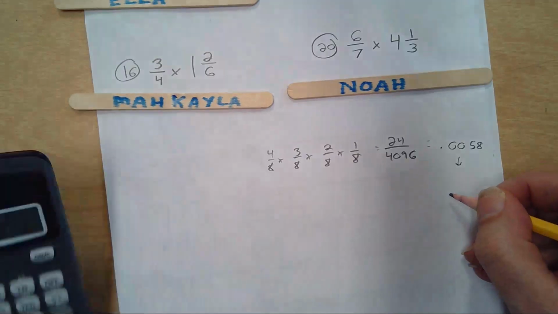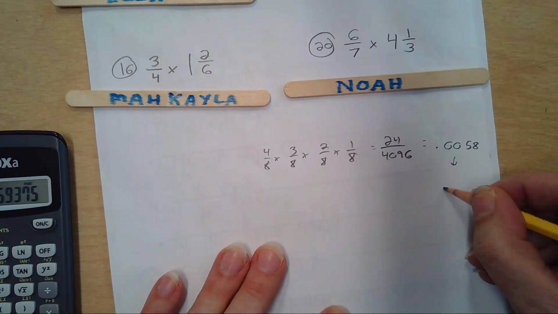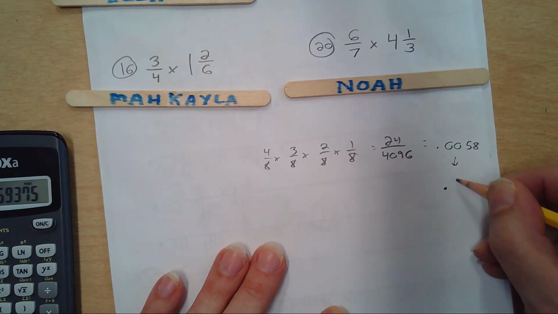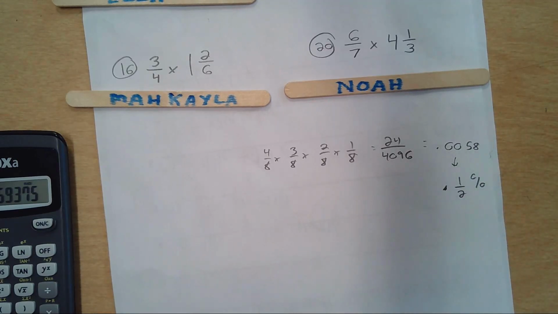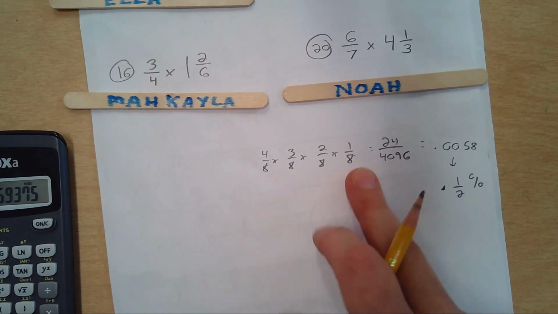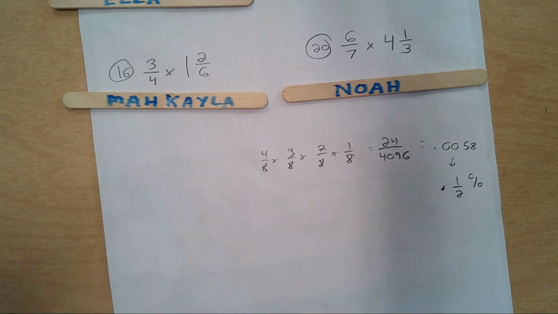So the odds of pulling 4 girls in a row is about 0.5%. Approximately 1 in 200 chance of it happening. Well, yeah, because there's 8 people, 4 girls and 4 boys. Well, there's the probability of it right there. We're going to cover probability later this year, but there you go. It's about 0.5%, a 1 in 200 chance.